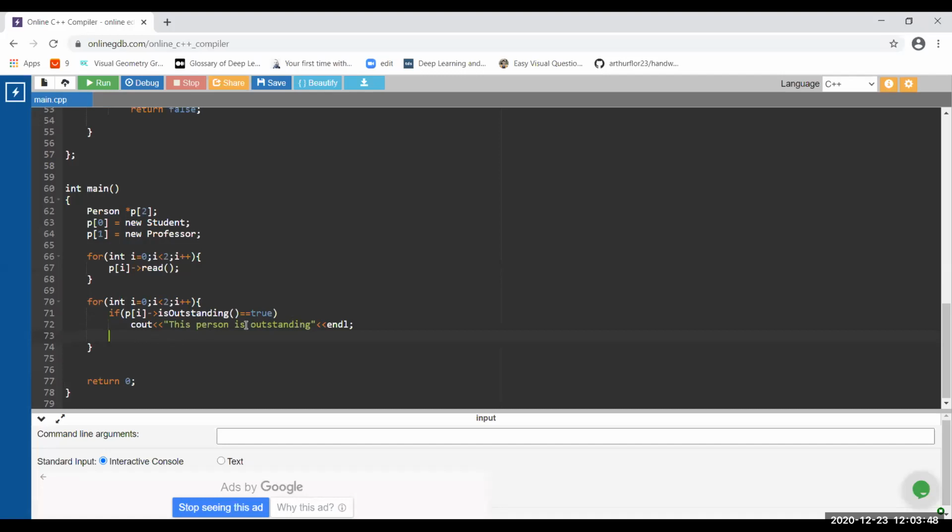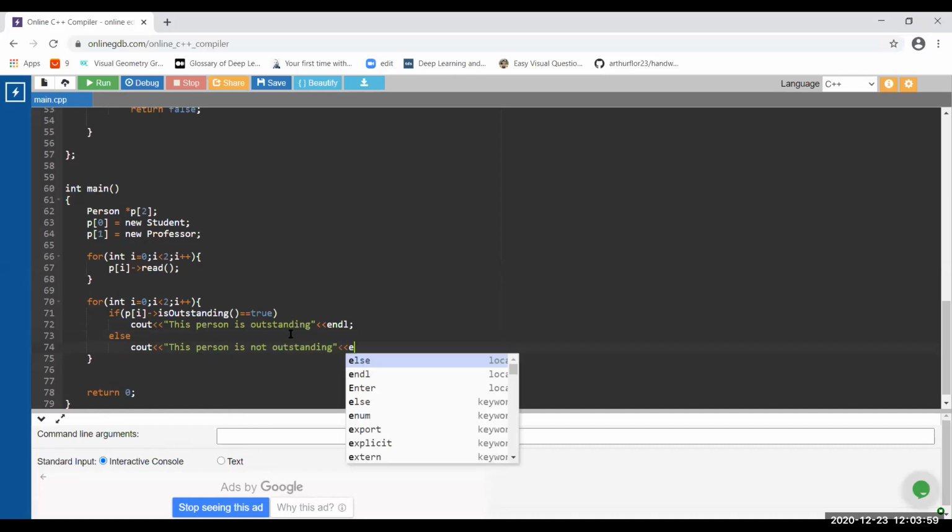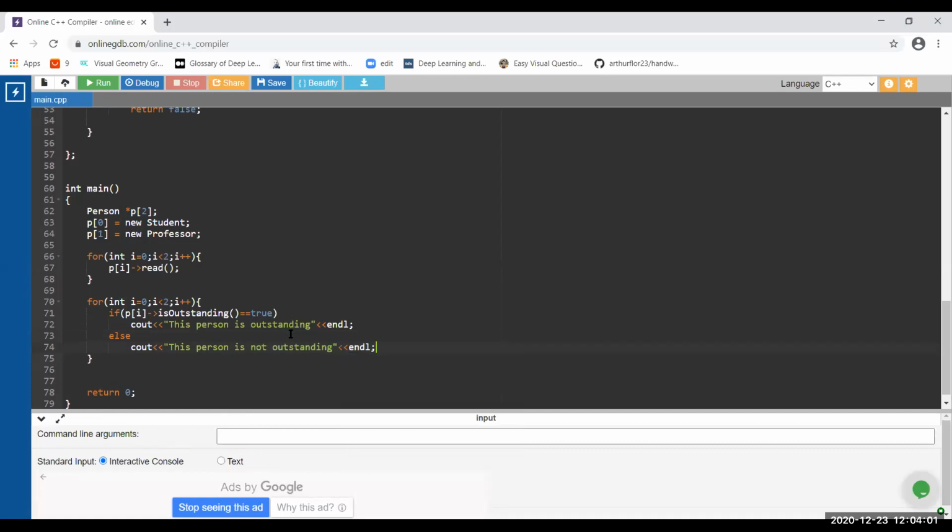If it is true, we can print the person is outstanding, else we print that the person is not outstanding. Now you see, just like yesterday, I'm writing person, right? Because I don't know whether he or she is a professor or a student. It depends on what order you have created the objects, right? So I cannot tell whether the function is called for professor or student. That's why I'm using the terminology person.